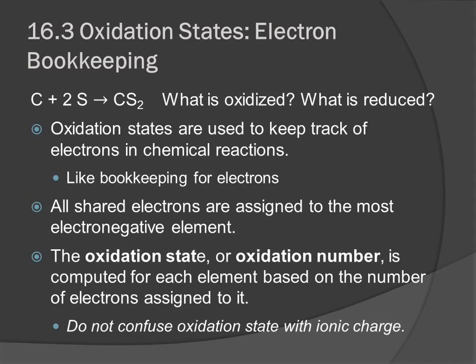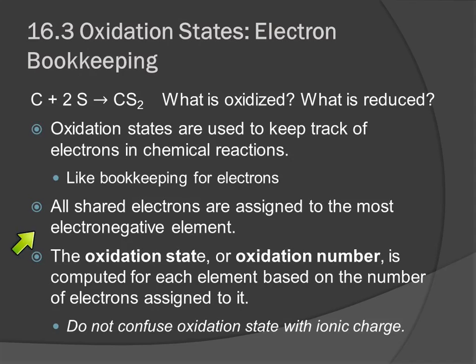So we came up with kind of a shorthand sort of a thing. It's completely a made-up device to help us figure out which is being oxidized and which is being reduced. And it's called oxidation states. They just help us to keep track of the electrons and where they're going. It's mostly useful in situations like this where we don't have any ions. And so how do we tell? It's like bookkeeping for electrons.